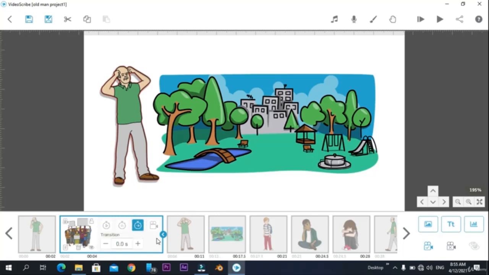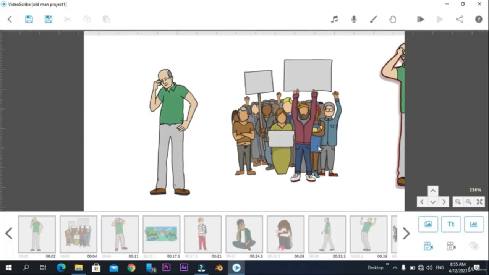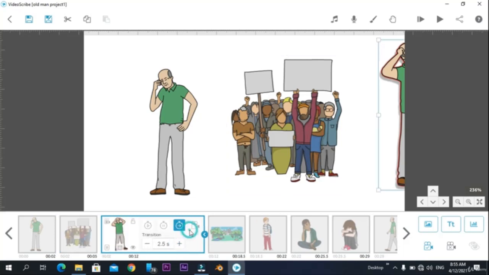And we have to do all of this for the scenes. On the first frame we have this old man and the villagers, and the villagers don't like the old man because he always spreads negativity. And for these villagers we want to pause for a little bit, 1 second, and then it will go to the next frame and then it will start again from 0, and pause time should be 0.